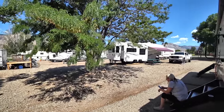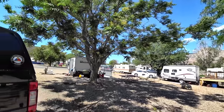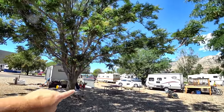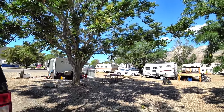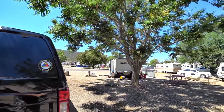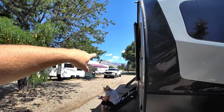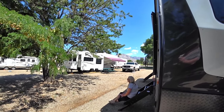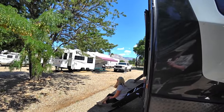But again, you can see the mountains off in the distance, through the trees there, and off over there. There's also a river, the Colorado River, down the ravine. I don't really see a way to get there unless you go down this stone quarry road in your vehicle. You can get to it that way, but most likely you're going to have to go back out towards the actual town of Parachute, Colorado, and cross the bridge. At that point, you can go to a park on the other side, and there are restaurants and stuff down there too, so there are places to eat.